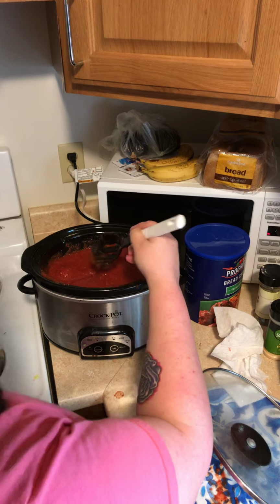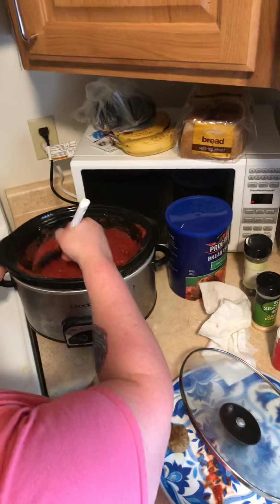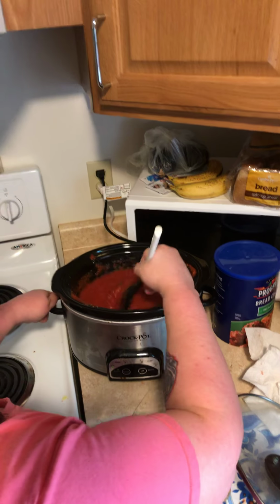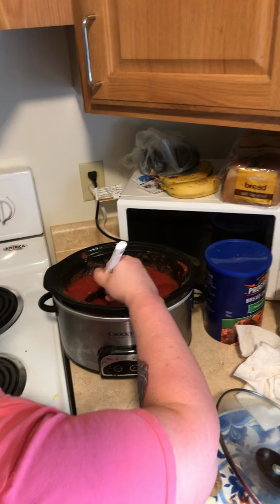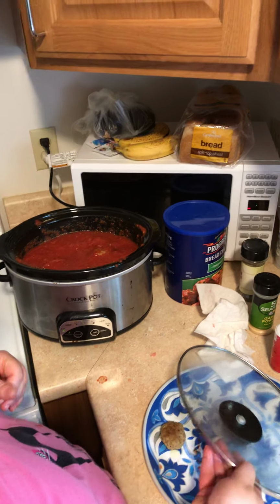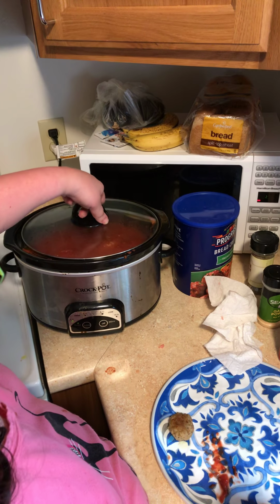I turned the burner off. Why is it burning my arm right now? Because it's off. I know, it was off. But it feels like my arm is underneath it. Well, it's okay. I did turn it off. I'm talking about the burner. Yeah, I know it's off, but it's cooling down.